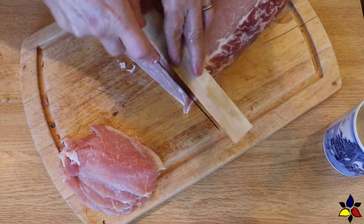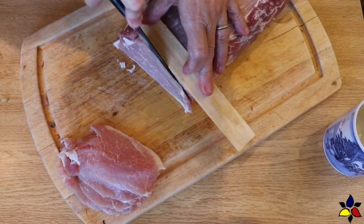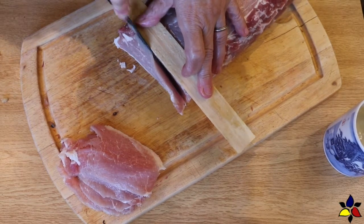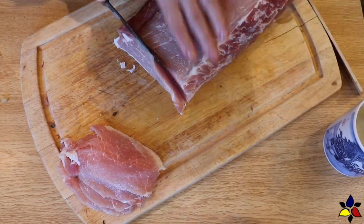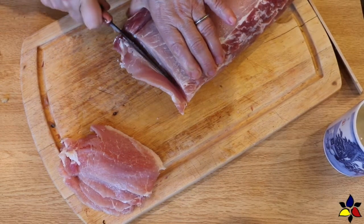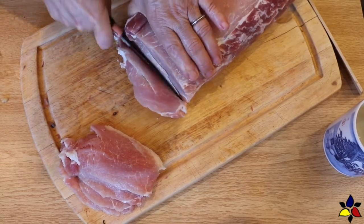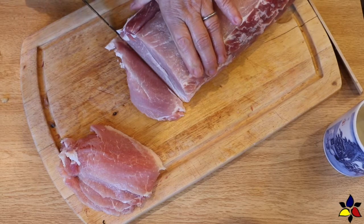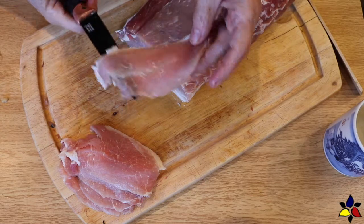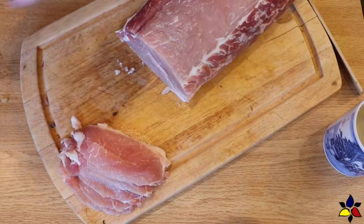When you're ready to make the cuts, take your time and cut the slices as thin as you possibly can make them. My slices were on average about 3 millimeters or 1/8 of an inch thick, although some of my slices were a bit thicker. I have a wonderful butcher and he does this for me most of the time, and if the occasional slice is a bit too thick, that's okay — just try to do your best. The thinner and more even the thickness of each slice is, the easier it will be to fry the meat, because if the meat is all the same thickness, they will take the same amount of time to fry on each side.